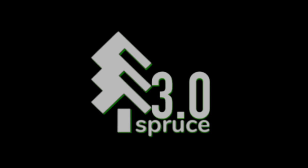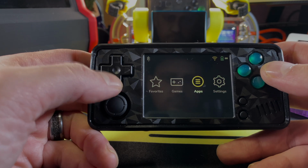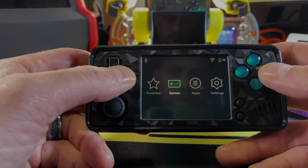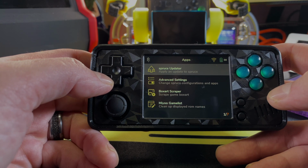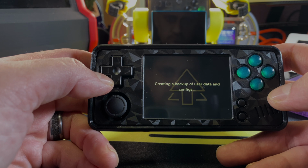If you've been around this hobby for any amount of time, then you are familiar with Onion OS on the Miyoo Mini and Miyoo Mini Plus. Those devices kind of sucked before Onion OS, and we have a similar story here. Not quite as sucky at the beginning, but the A30 definitely needed some work, and a team came out with SpruceOS that is absolutely amazing and offers a lot of the same features and things that Onion OS does.